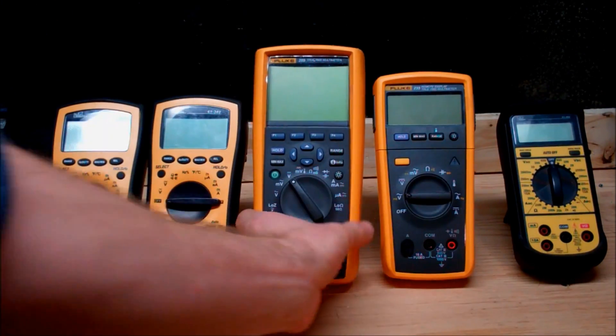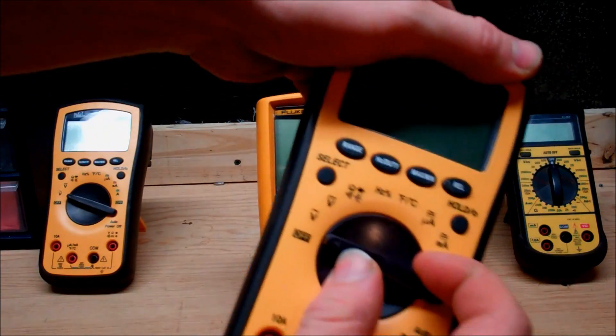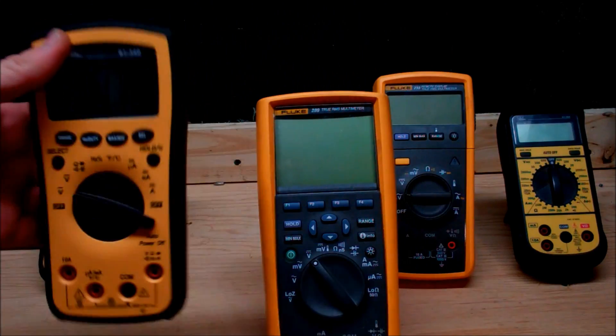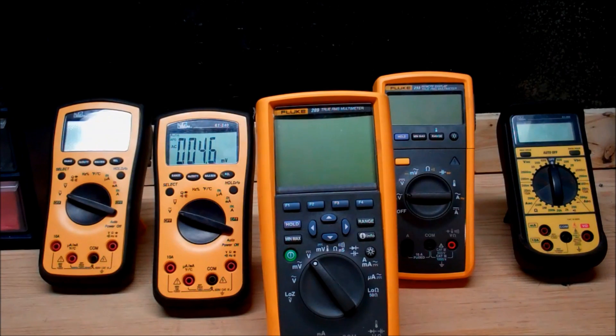Probably the weirdest thing when you first get this meter is when you want to turn it on. On any multimeter you just switch your rotary switch to the position you're good to go, but because the processing power of this it acts like a small computer and it actually has a delay starting up. As you can see I just hit the on button and it's still not ready to go. So it's not a very fast multimeter, but once again we keep overlooking these because of the ultimate ability of this unit.